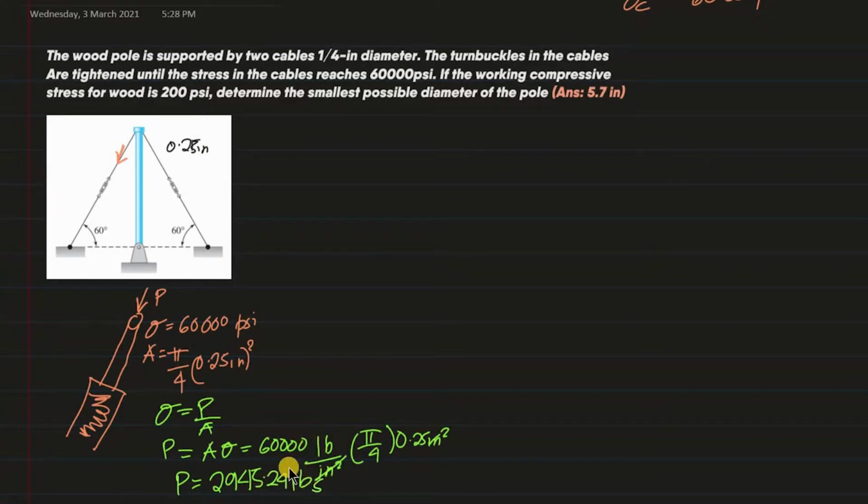2945.24. Anong unit natin? Pounds. Okay? So, alam natin yung value ng P. Kung ano yung value ng P dito, of course, the same din sa value ng P dito, kasi same naman sila ng material and at the same time, same rin yung given na na-reach nilang stress. Okay? So, same to dito. Ngayon mga bis, i-draw lang natin yung free body diagram.